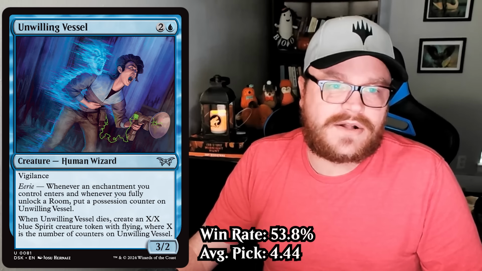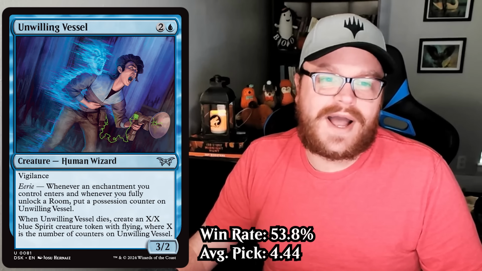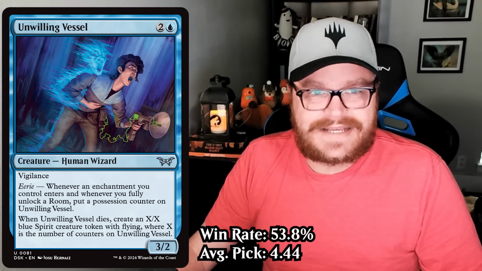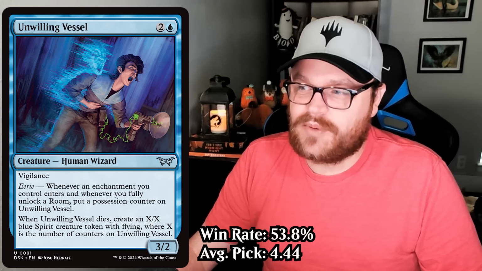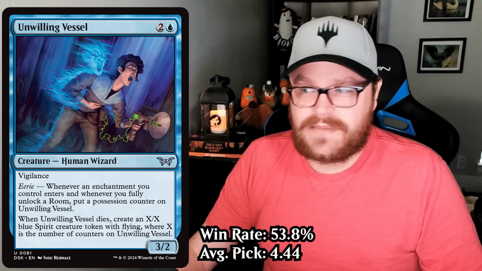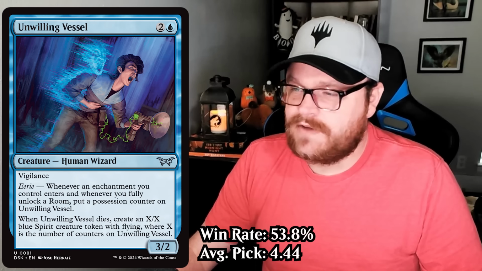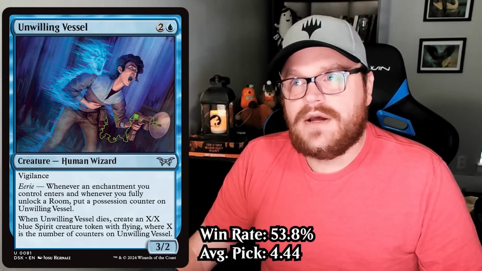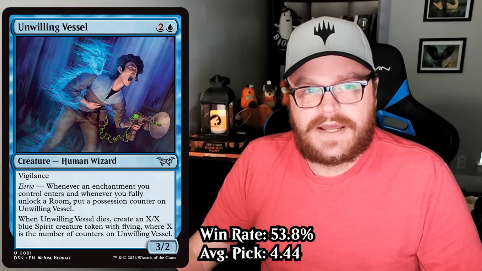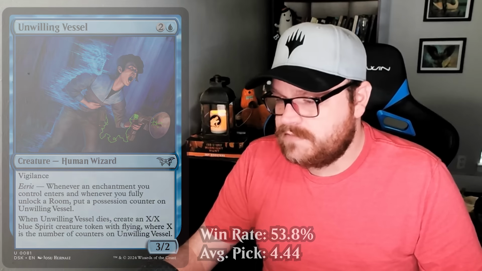It's an okay inclusion in blue-white decks in general, but blue-white has a bunch of high win rate eerie payoffs, and this is not in that group. It's actually probably being pulled up some by the fact that having a critical mass of enchantments in blue-white is super good to begin with. So, Unwilling Vessel, another understated creature, one that is harder to get going than you'd think, and another one that fares really, really horribly against exile removal.